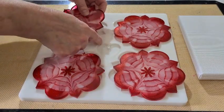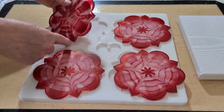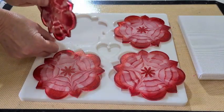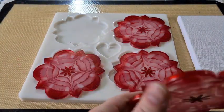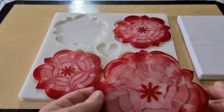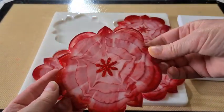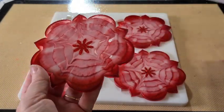Come out, come out, come out, come out. Whoops. Okay, oops, it's got him. Alrighty, here we go. Oh, I've got it around the wrong way. That's the back, that's the front. There we go. All right, now let's have a look.